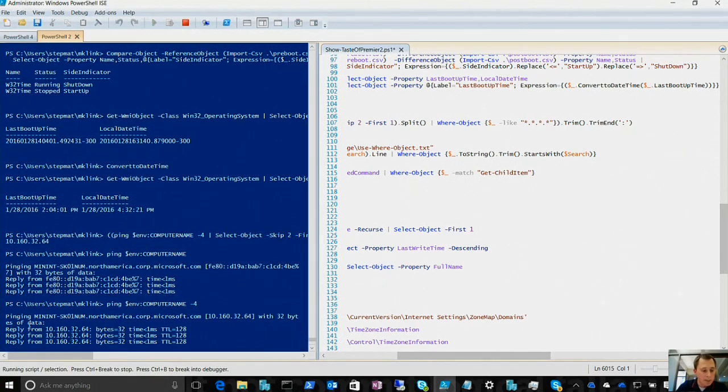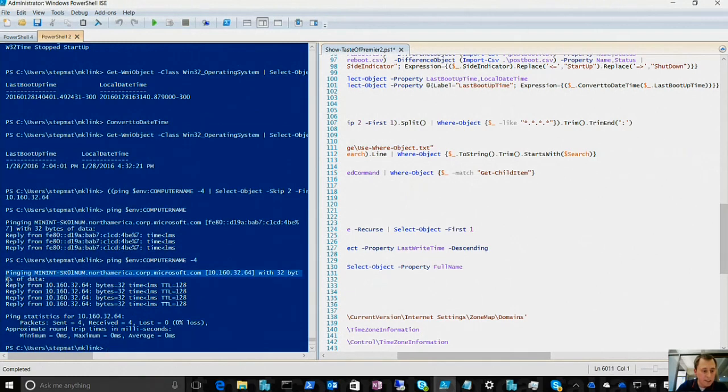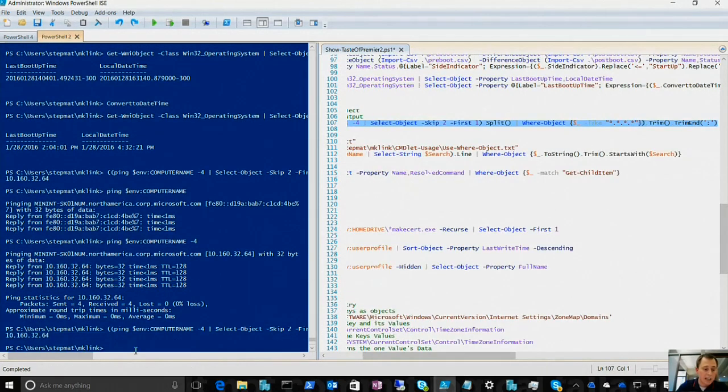It's going to skip the first two lines, these two. Okay. It's going to select this first line here, and then it's going to split it on the spaces. I'm going to skip the first two, so it's going to skip those two, and then I'm going to select the third one. Right. And then it's going to pull this out, but it's still going to have that colon at the end, and that's what that TrimEnd does. That's cool. And so that just pulls out the IPv4 using a ping command.